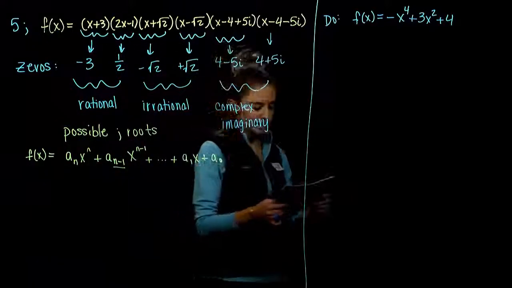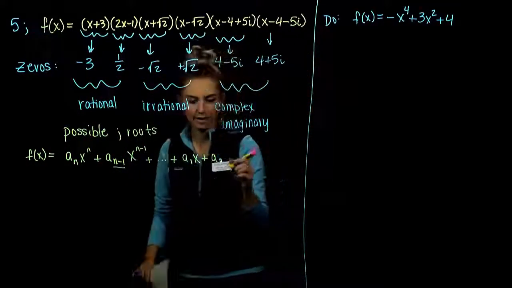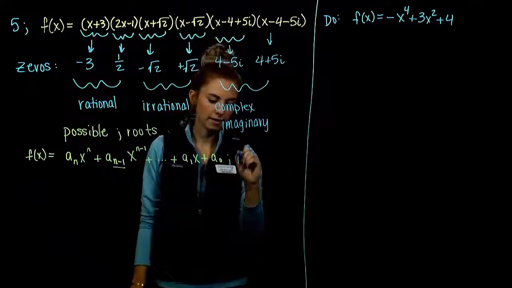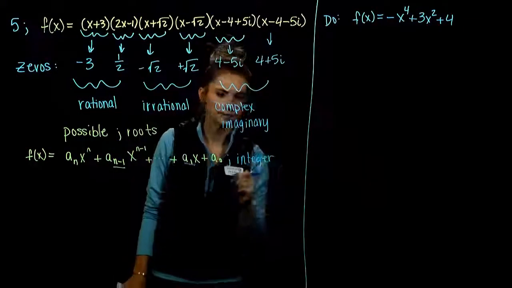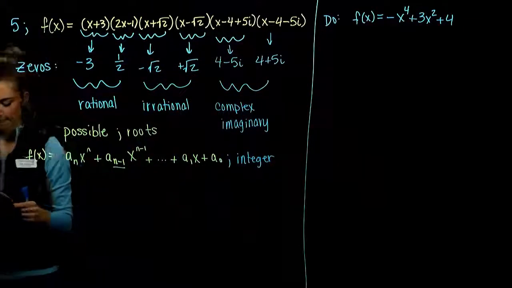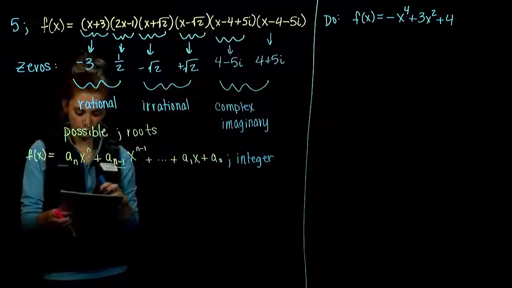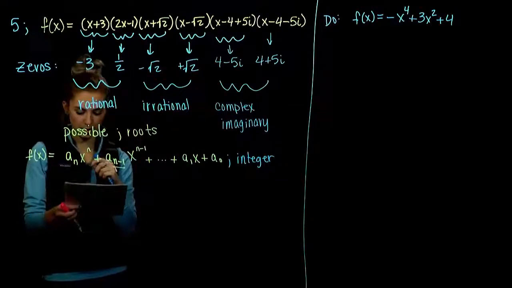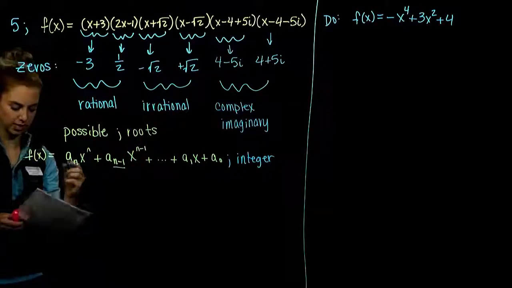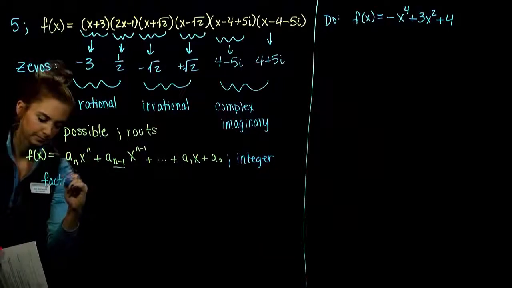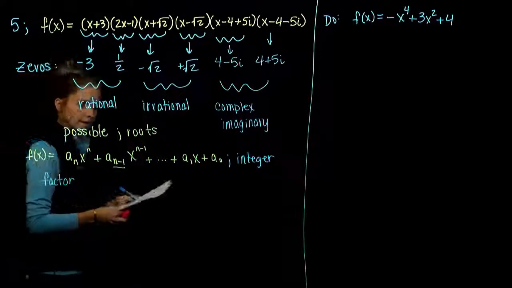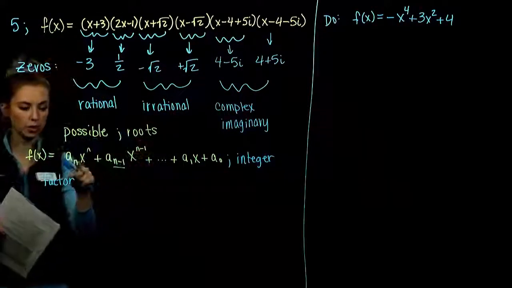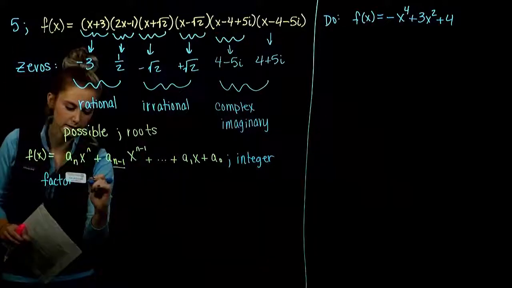So we have a polynomial in that nice form, and it has to have integer coefficients. So these things on the front have to be nice numbers. We have integer coefficients. That's our first blank to fill in. And p over q is a rational zero of f. Okay, and we'll talk about that in a minute. Then p is a factor of the constant term, a naught, so the thing on the end. And q is a factor of the leading coefficient, so the very first thing that we see.